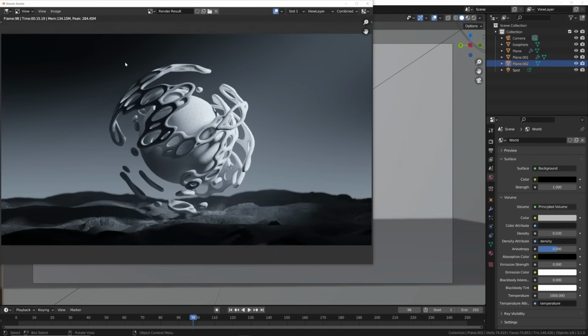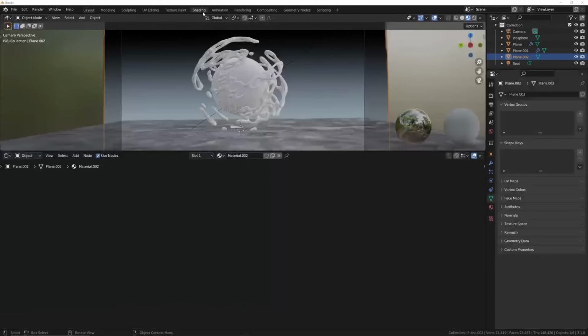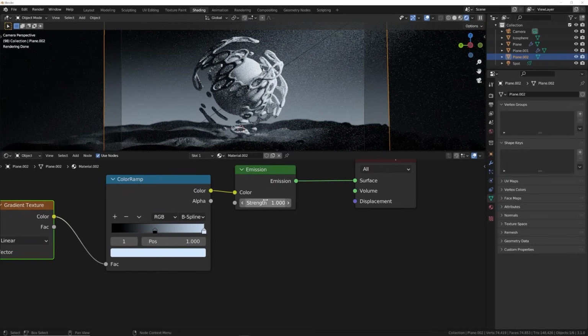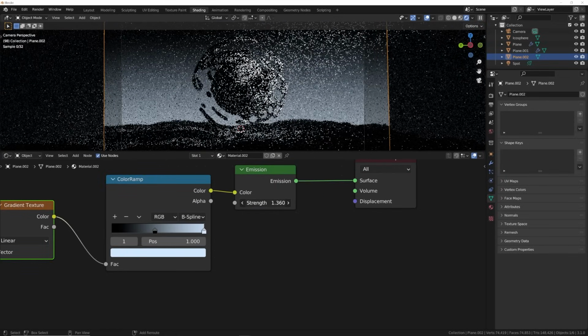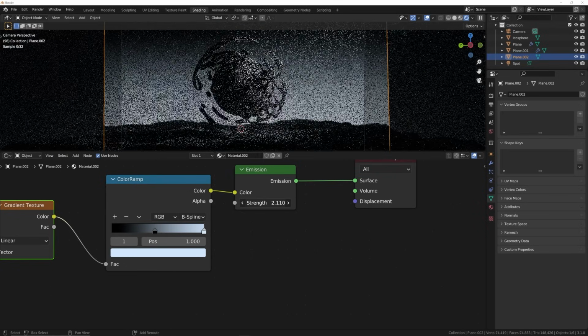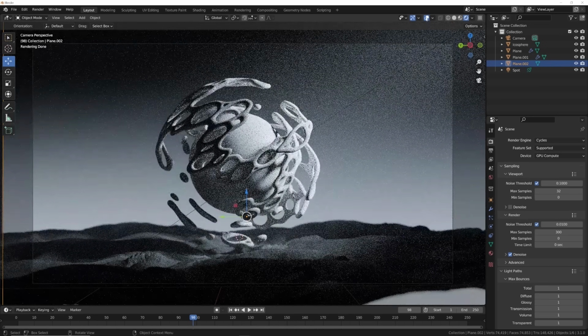All right, so this is how our scene is looking at the time. It looks like it took 15 seconds to render it at 300 samples for me. So pretty good timing. What I'm going to do is go back to shading, and I'm going to go to cycles, and I'm just going to go ahead and bring the brightness of my background up a little bit to match the brightness that's going on my object. So now we can see that that's looking really, really nice.